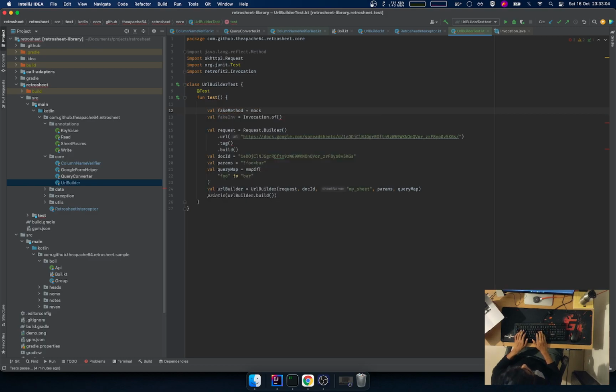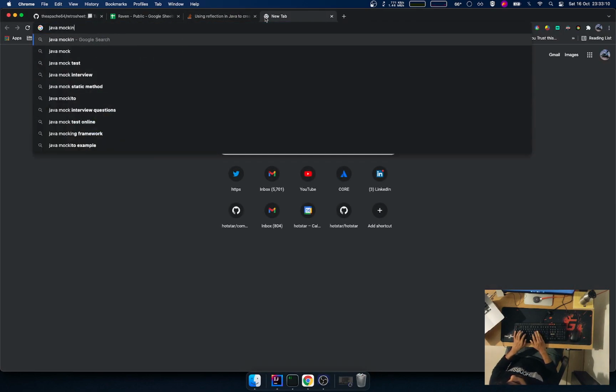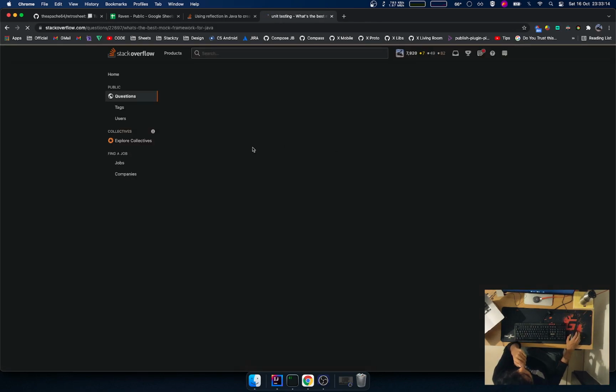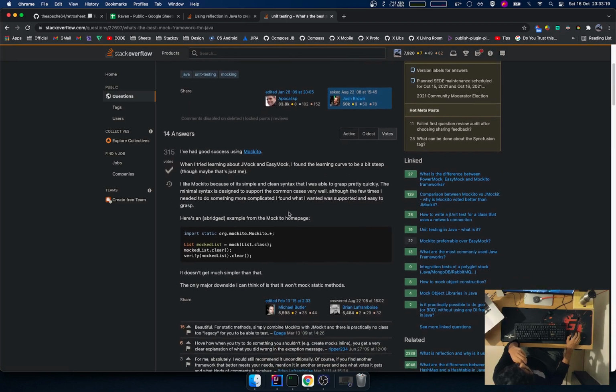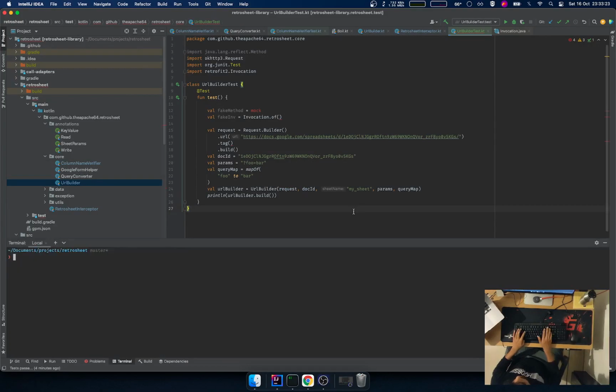Do we have any mocking library here? Java mocking libraries. Mockito. Okay, Mockito. Yep. So we'll install Mockito. Where is this actually? Inside Retrosheet, right? cd Retrosheet.